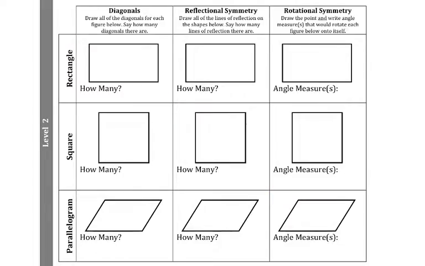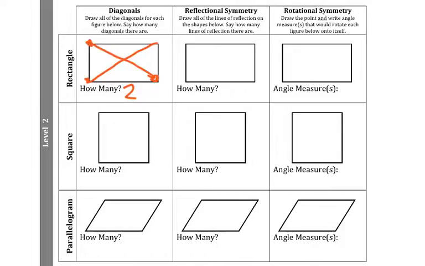So, on the diagonals column, well, we just want to draw diagonals. If you remember, diagonal means we go from one vertex to another non-adjacent vertex. So the only one here is like that. Then I'm going to check this corner and go like that. And then, oh, I've already got that drawn. So it looks like there are 2 diagonals on rectangles. Okay, so you're going to go ahead and do that with the other shapes as well.